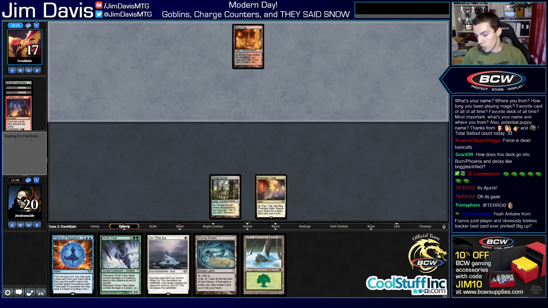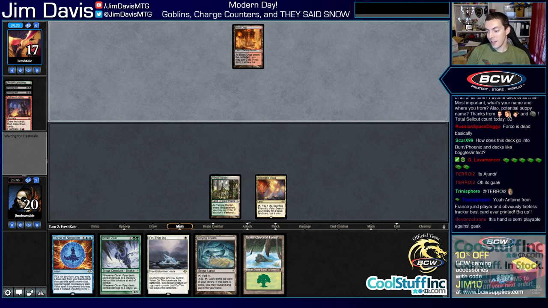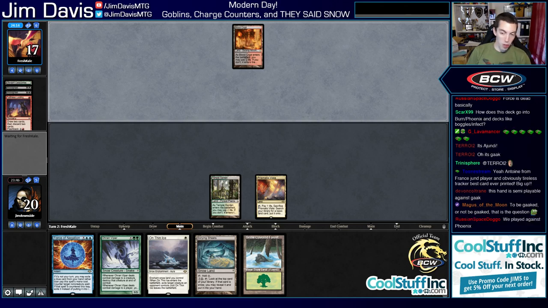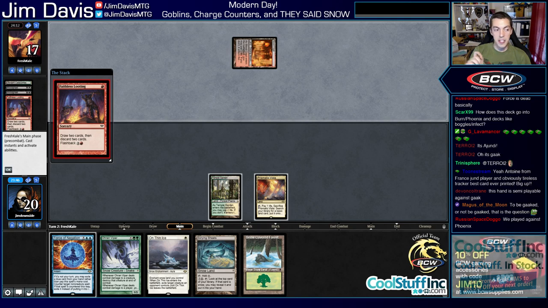Antoine from France, Jun player, loves Tireless Tracker, best card ever printed. Tireless Tracker. How do I say best in French? Comment les temps best. Est très magnifique.